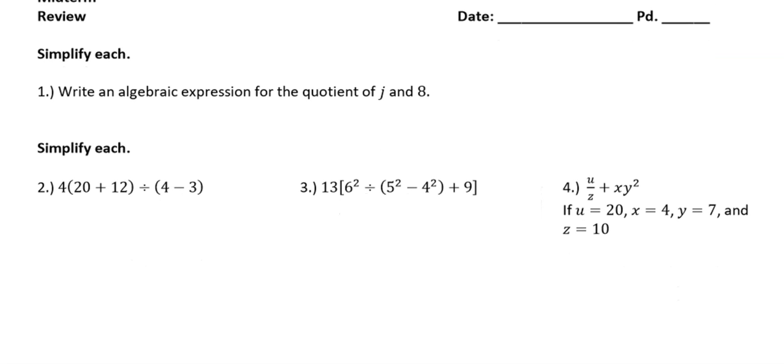So, write an algebraic expression for the quotient of j and 8. And this is a pretty simple example of this. We've done others of these, but this is a jumping off point. So if you're looking at this going, oh, I need to review some of that terminology, that's a good thing. You go back and you look at things like, oh, quotient is division. So the quotient of j and 8 would be j divided by 8.